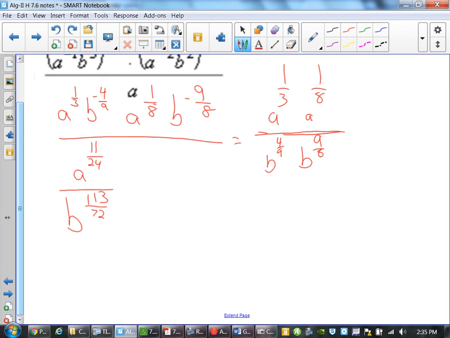Now you have to rationalize. This is where it gets interesting. You want to get rid of the fraction. So what you want to do is create the next whole number. So let me ask you, is 113 over 72 bigger than 1? Yes. Is it bigger than 2? No, it's not, because if I double 72, what do you get? 144. So I need to make this fraction b to the 144 over 72, which would make it b squared. I want it to be there.